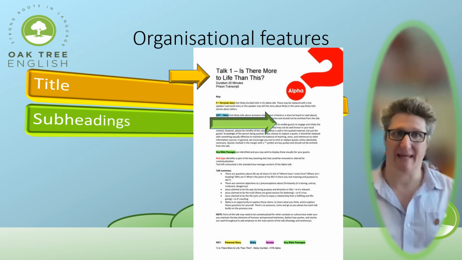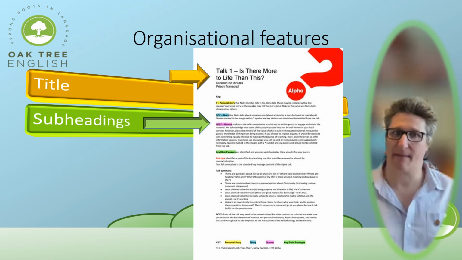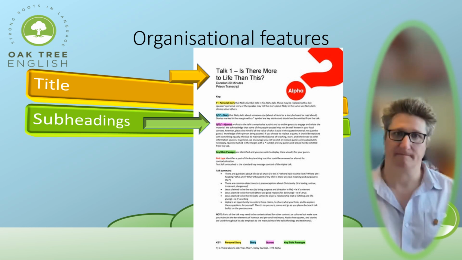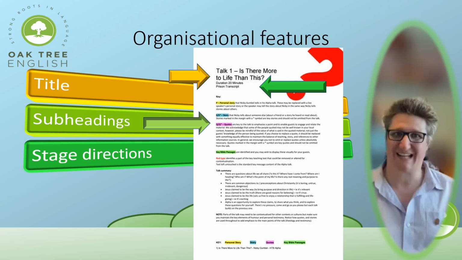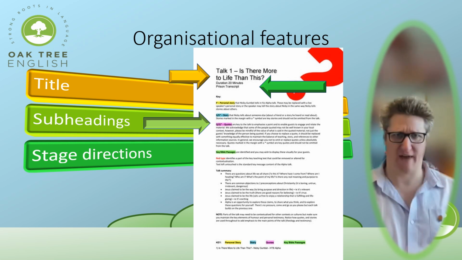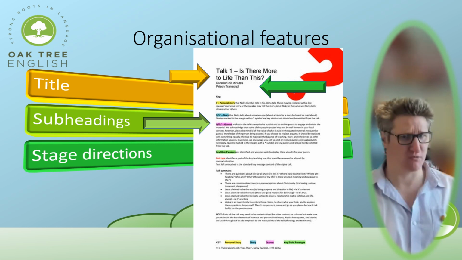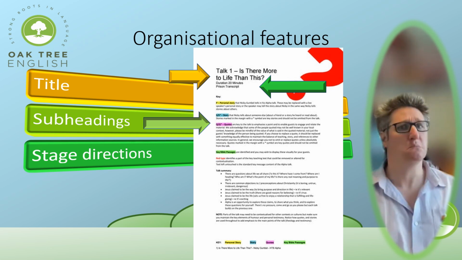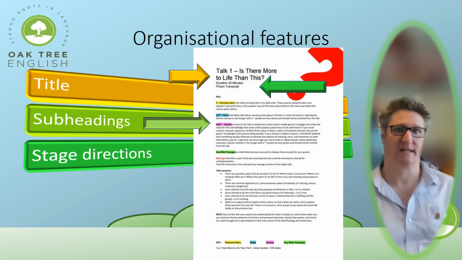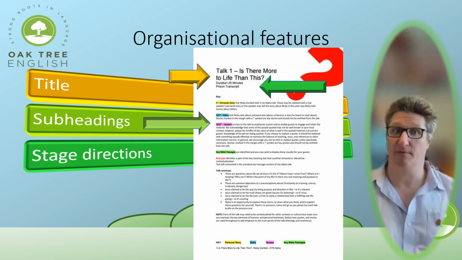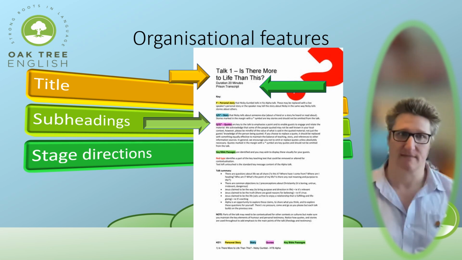Your talk will probably have subheadings, because that makes your notes easier to follow when you're speaking. Uniquely, talks can include bracketed stage directions, like read slowly for effect, or pause dramatically, or speak extra loud. In this example from a prison Alpha course, it suggests a timing of 20 minutes.